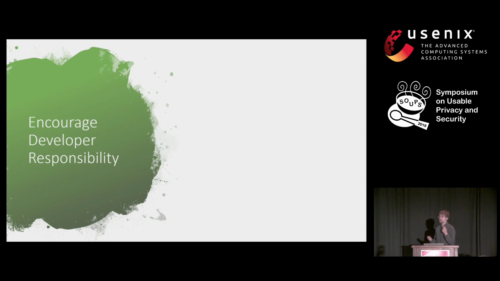And so we advocate encouraging developer responsibility, but a special form of responsibility, positive responsibility. Usually when we talk about responsibility, we talk about blame, right? Advertising networks are in charge of ads, ads are bad, therefore blame the advertising network. And we don't want to do that to developers. What we want to do is encourage this positive responsibility that acknowledges that we're all in this advertising ecosystem together, app developers, advertising networks, and consumers, and it's all on us to try to make advertising as good as possible and mitigate the problems of advertising as much as possible. And so we want to encourage this sort of thinking.